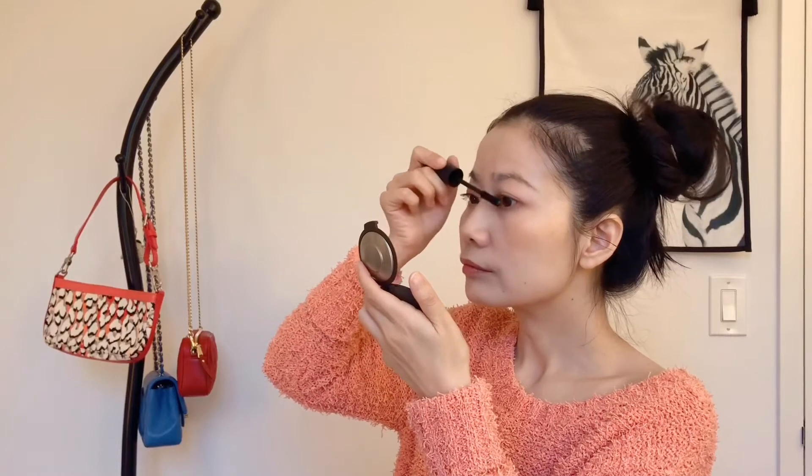Usually I'm too lazy to take out my eyeshadows, so I'm just using this brush to do a simple eyeshadow job — very simple and saving a lot of time. My eyelash products are from Shiseido, a Japanese brand. Compared to western brands, I think this mascara is more delicate and will make your eyelashes more natural if you don't want an overly made-up look.